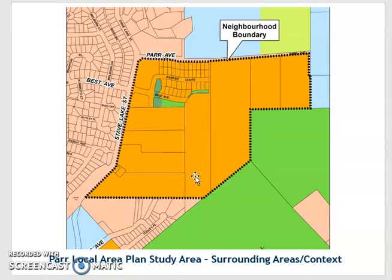The Parr Local Area Plan study area is designated in the OCP as attached multi-unit residential for a majority of this area. Development in the first phase is occurring and includes a single-family subdivision, park space, environmental protection areas, townhouses, and an apartment building. A single-family subdivision is situated within the attached multi-unit residential designation, as this is part of a larger, comprehensively designed project. The park spaces are designated parks and open space with the light green, while the environmental protection areas are ESAs and they are colored dark green.